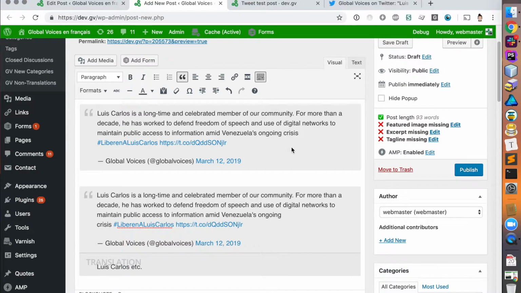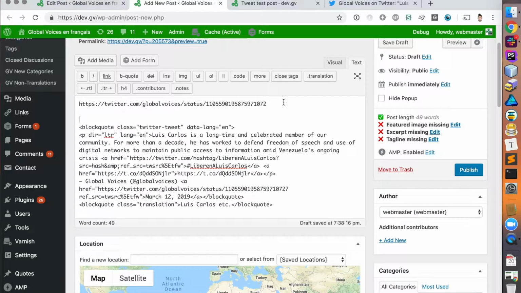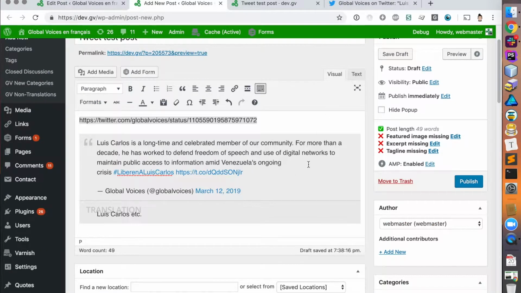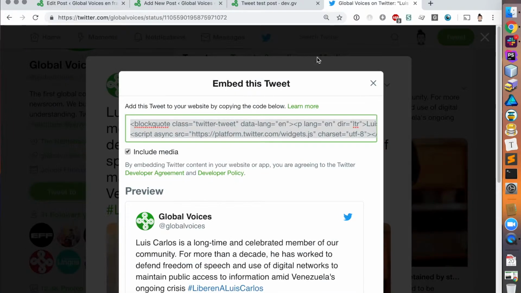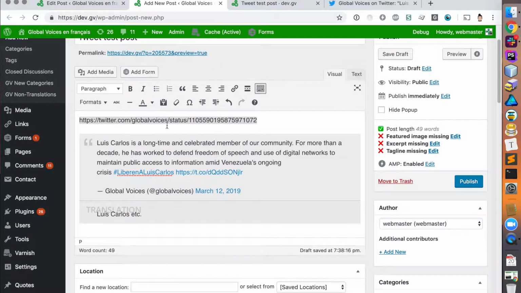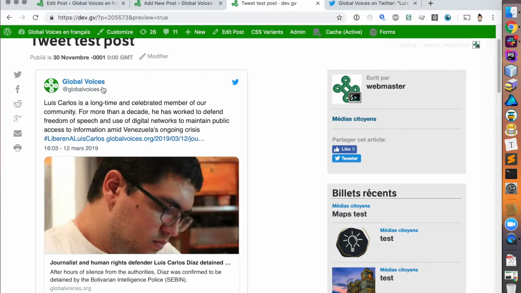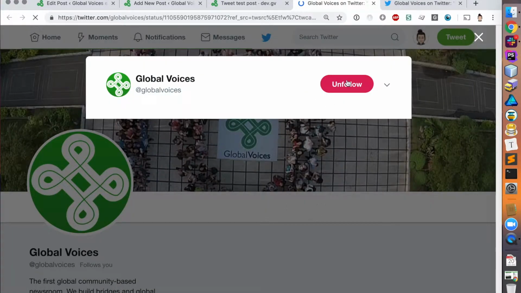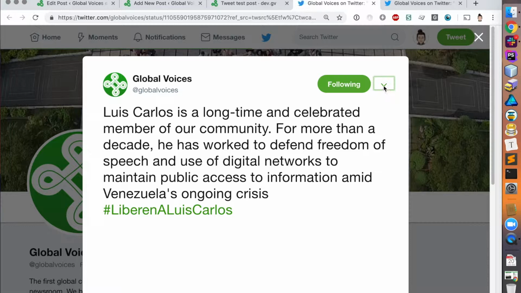The second one is better, so it's important that we're all doing the one that preserves the content, right? Look, which would you rather have when this tweet gets deleted? The full content or just the URL? So we need to make sure that happens, and it's really important that we don't end up leaving that in the hands of the translators, because then each translation of the post needs to do that task of going here, clicking on the tweet. So if you have a tweet that's embedded this way, you go to it, you click on it, you go to its URL, which this button will take you there. And then once you're at the tweet, you do this task of clicking on more.